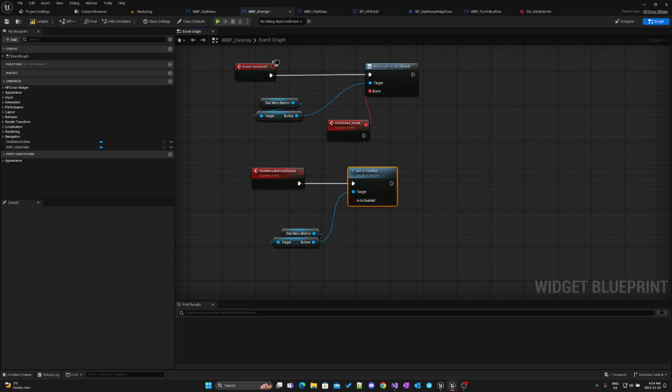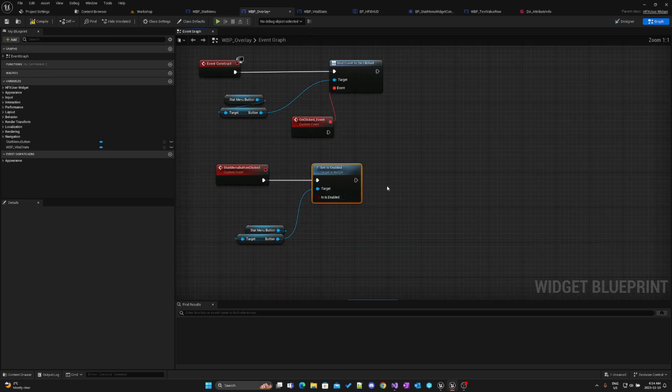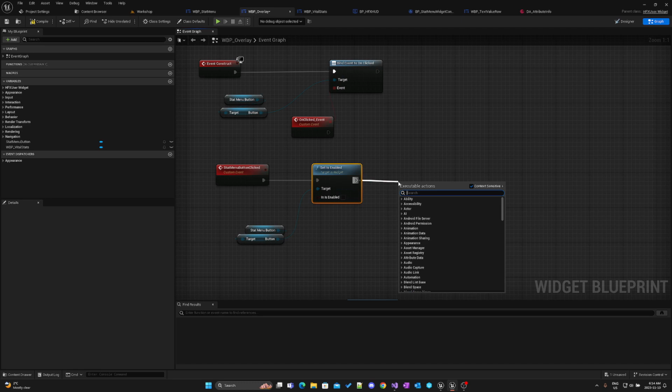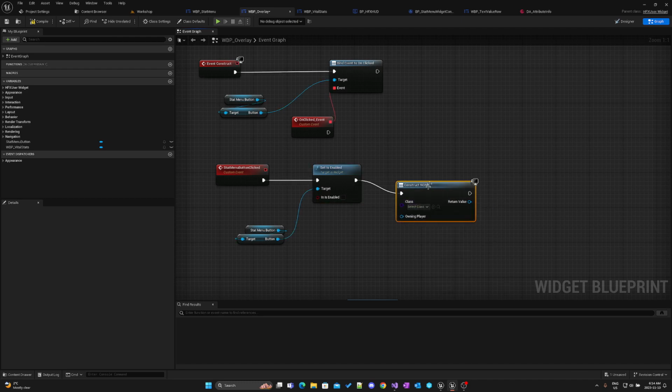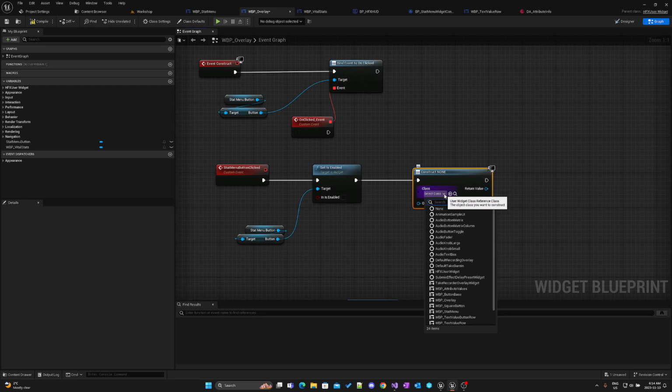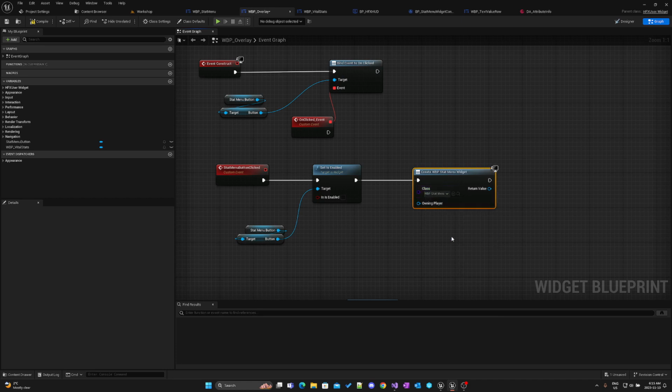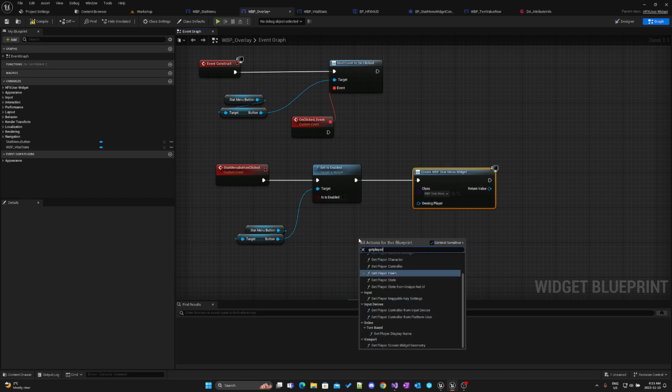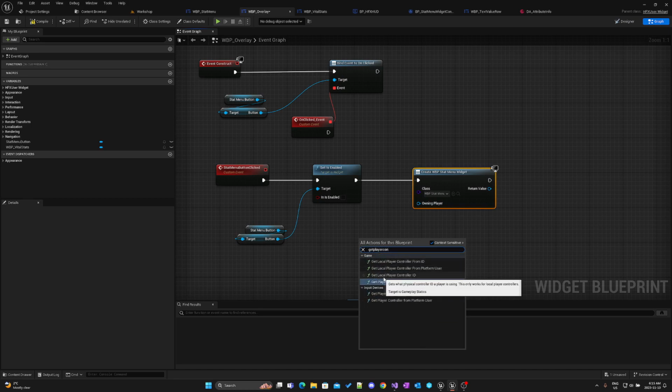And then we want to create the widget. So I'm going to come off of here and go create widget. It's going to want a class, and we want to create our WBP stat menu. It needs a player controller, so we can just come here and go get player controller.